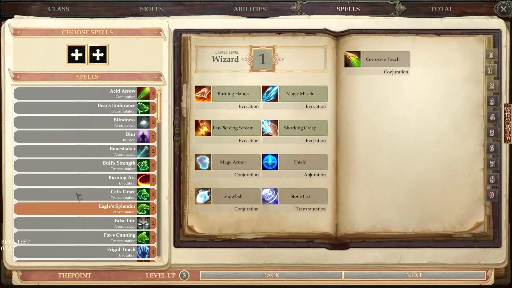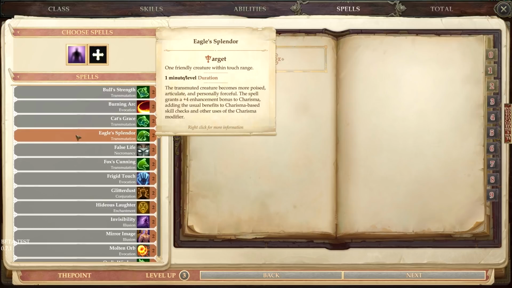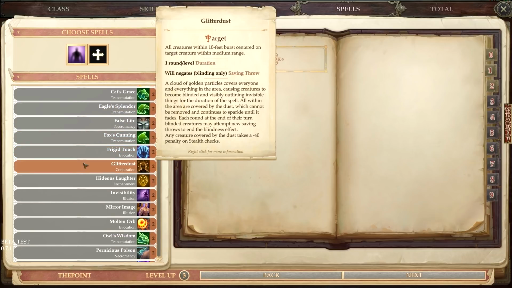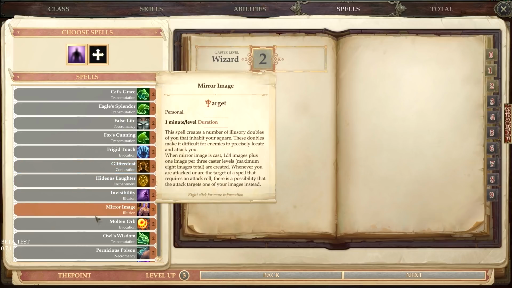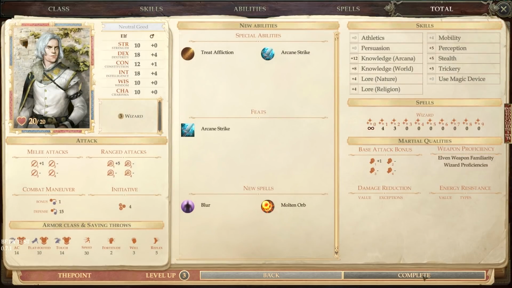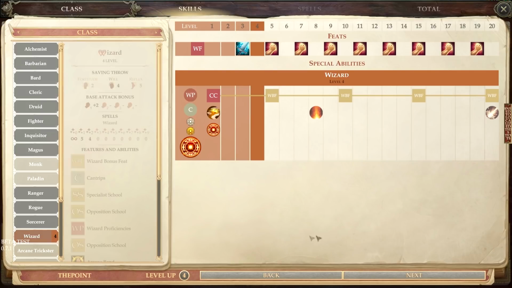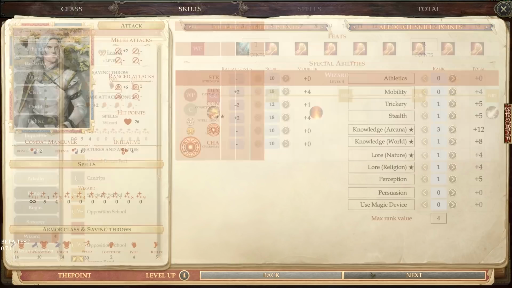We get 2 second level spells. I think one of them should be Blur. I do have Necromancy, so, let's take Molten Orb. Keep with our fire motif. And complete. Boom. Another level in Wizard. Next.